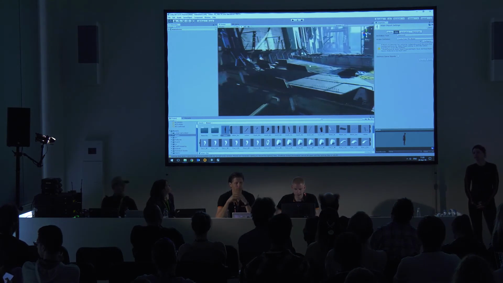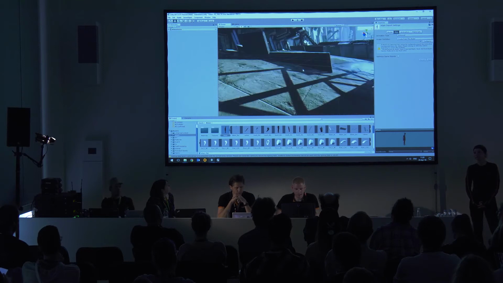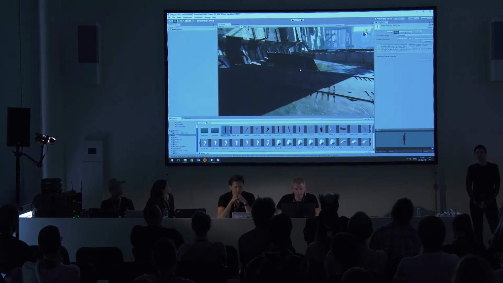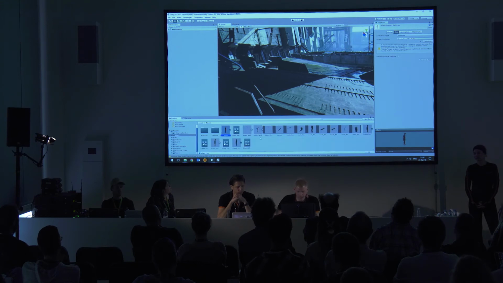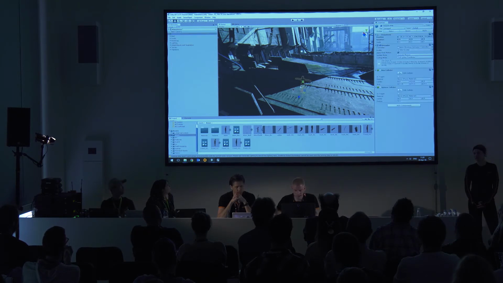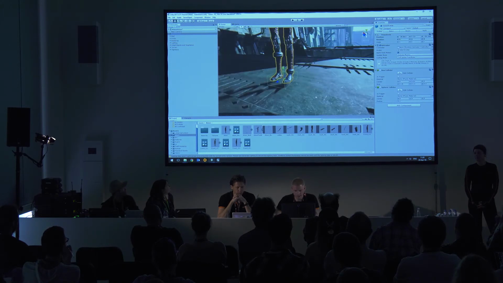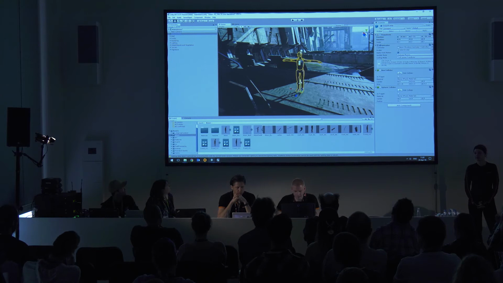There you go. So what I need to do is simply drag in my prefab, which is already in a T-pose, which I've already done before. Put that in the scene. I need to put it up here, otherwise you won't be able to see it, of course.